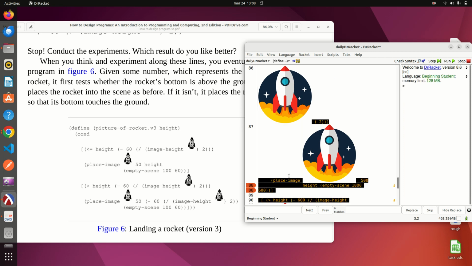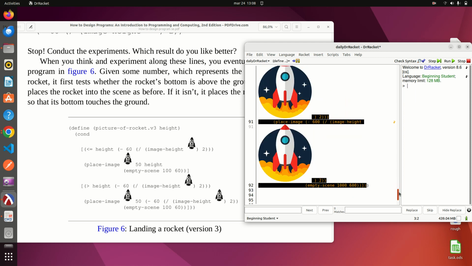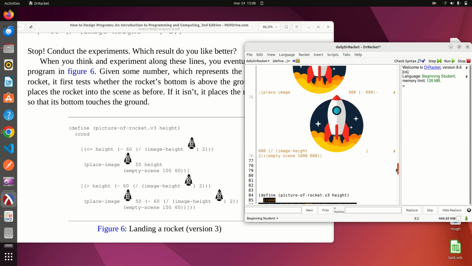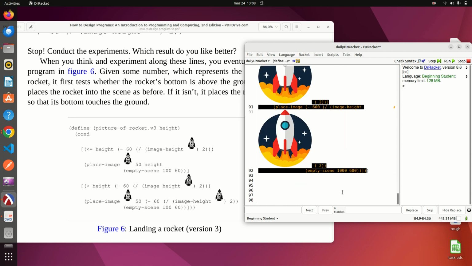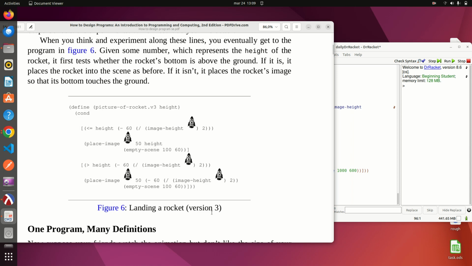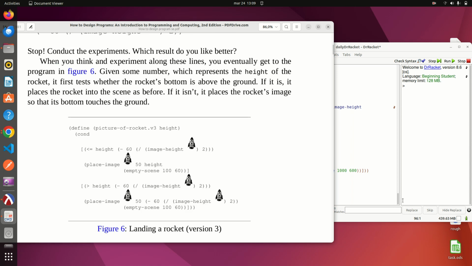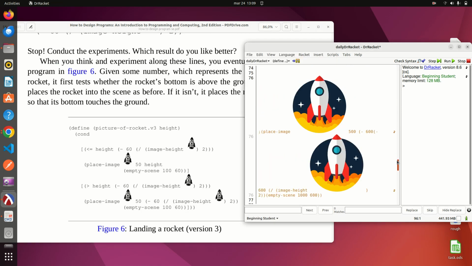Okay, so now it's finally working. And now we make a function call. In the beginning it said they want to discourage tinkering until it works, but that's probably what I'm doing. So v3, and what height should we place it at? What's the height here? We made a function call.